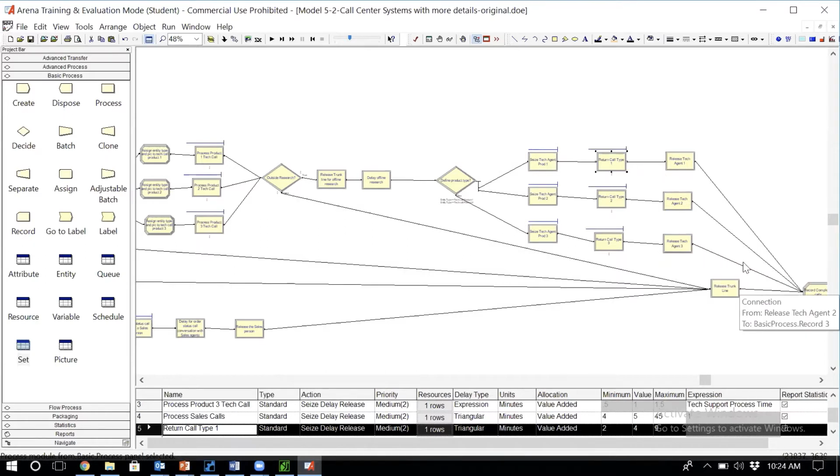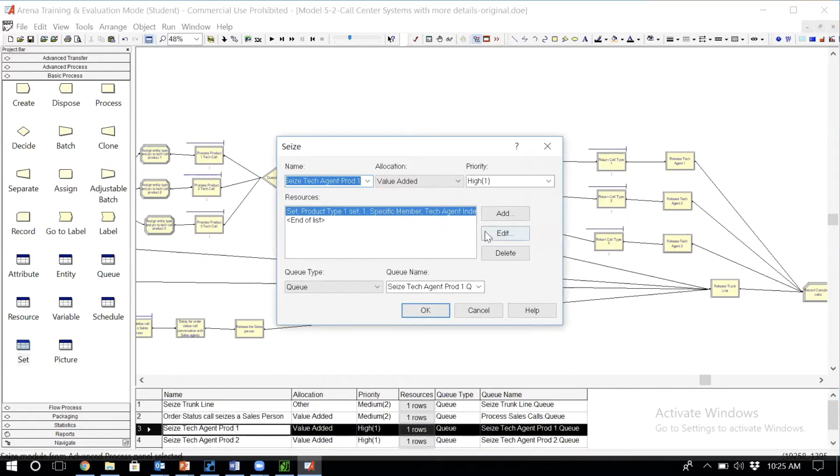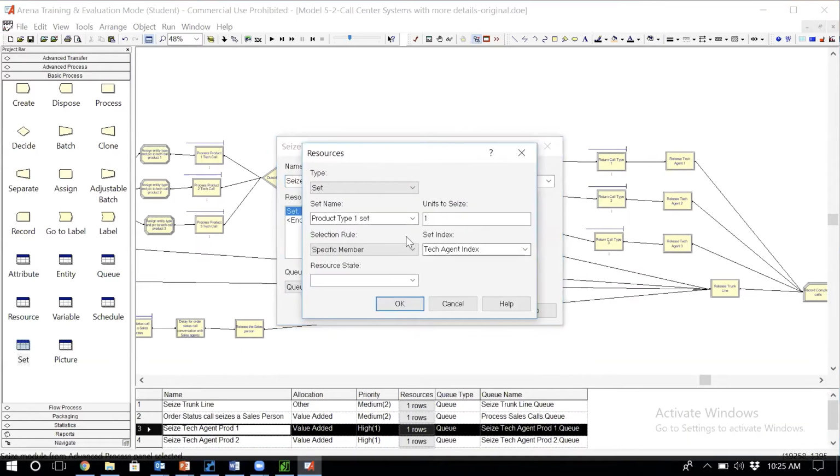Okay, so in the previous session, we learned how to keep track of the index of the resource that provides service to a customer, and then later how to find that person again. If you remember, when we said we are going to call back the customer, for the resource we are going to use a set.